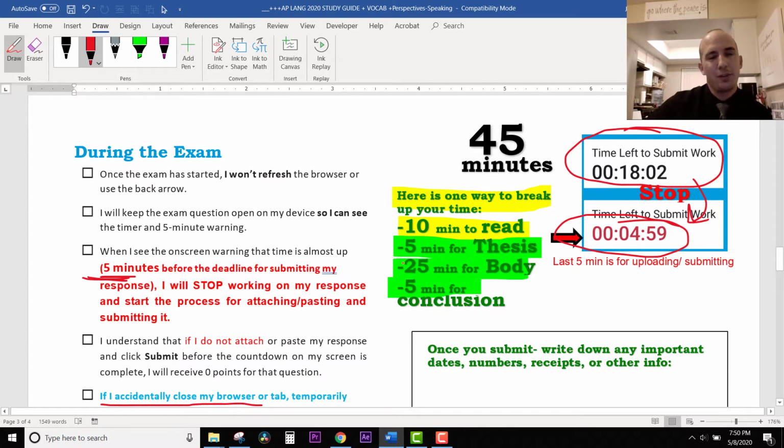So if you need extra time, maybe take 5 minutes out of the body paragraphs, and then you can save time for all that. Now you have 5 minutes extra to revise and double check things. And if you think everything is good, then you can always add this time back to your body. So anyway, I would give yourself, sorry, I messed up right here. I would give yourself 5 minutes, all right?